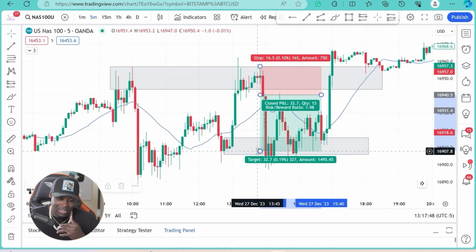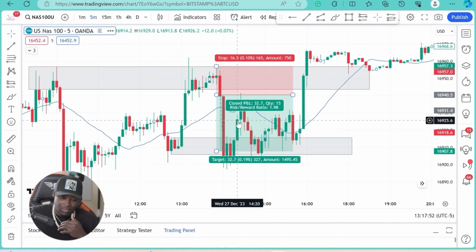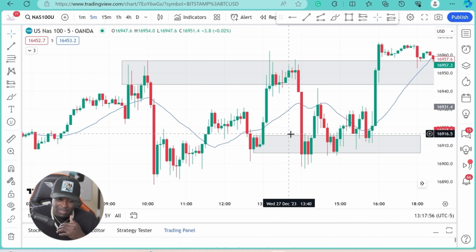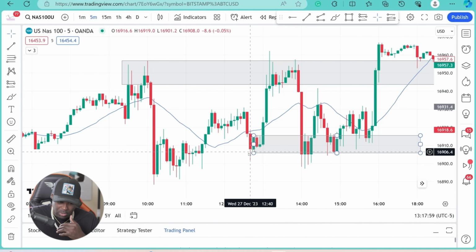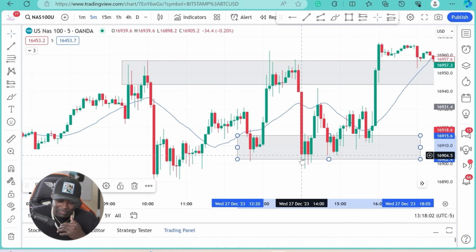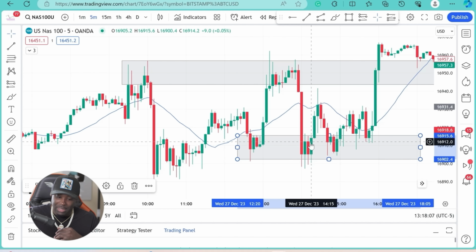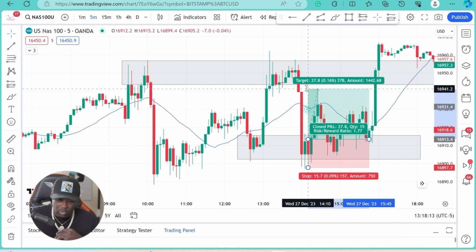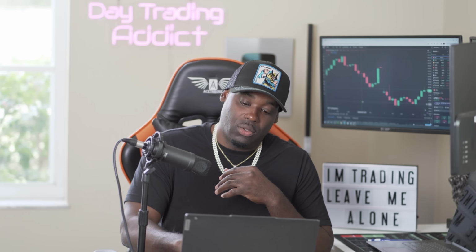Now, notice how we have demand right here. So we have that demand right here. Now, you wait for it to hit that demand, but it broke that demand, right? So it broke that demand right here. And if you notice, it didn't break it that much, just a little bit, right? And buyers are coming in. Boom, we have a nice bullish bar right here for a quick scalp to that supply zone right here. So keep that in mind.